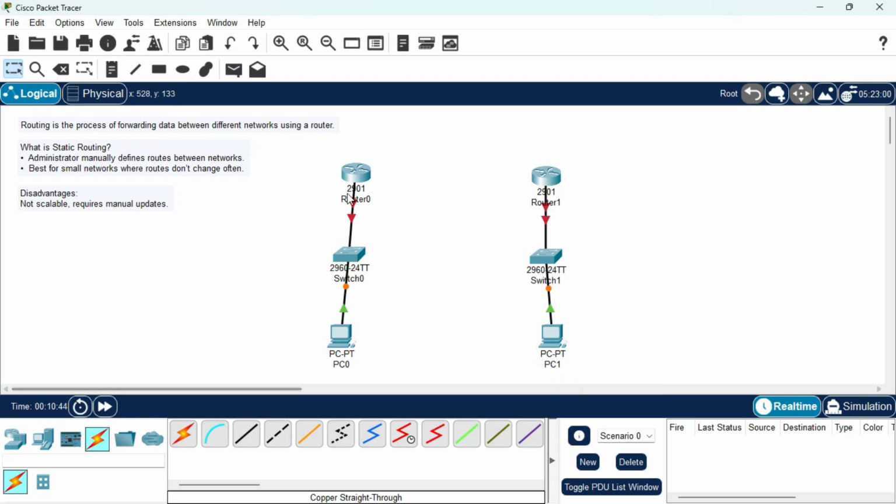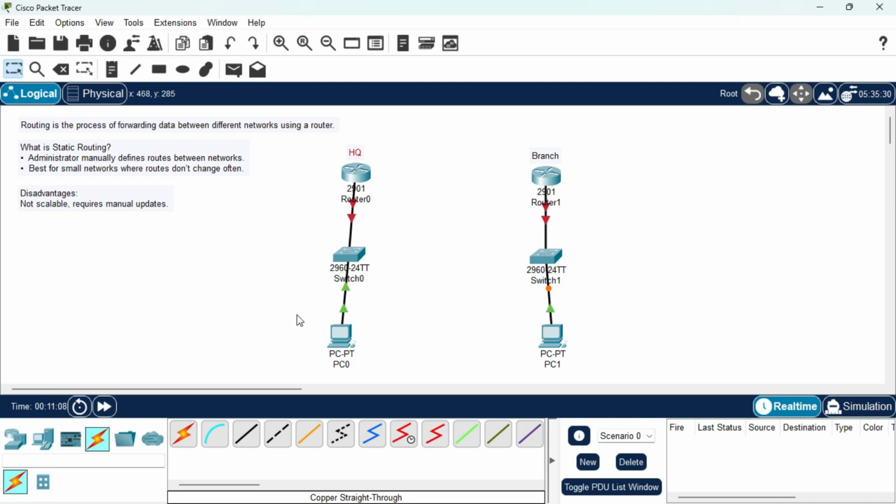Let's assume this is our headquarters. Then we have a branch here. In this scenario, the company has two sites, the headquarters and branch one.